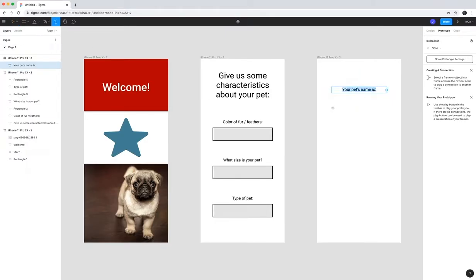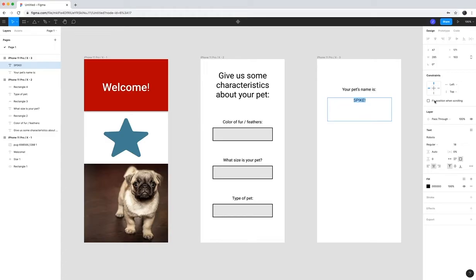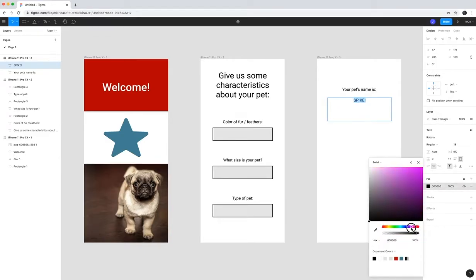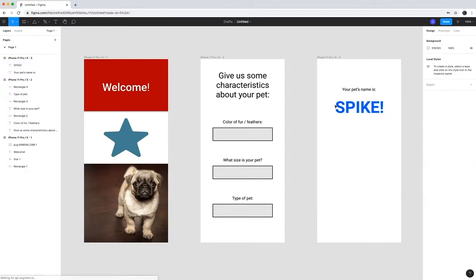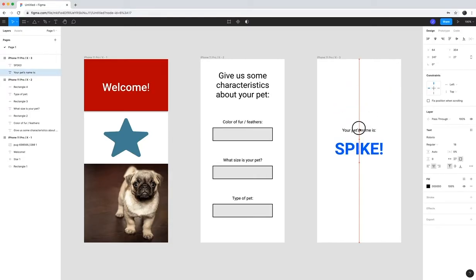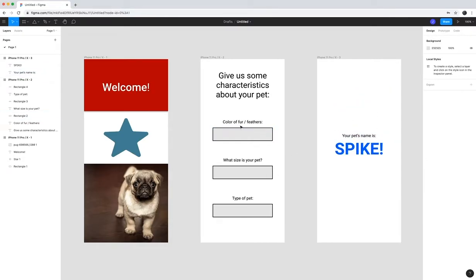Let me go ahead and add another piece of text that says Spike. Their answer is Spike. I'm gonna click back on the design tab here. Let's make their answer bright blue. I will give it a little bit larger size and maybe even a thicker font there. And so that's the answer to their form. Now again, this won't work. It's not actually gonna calculate all of these things and give them an answer, this is going to be static and it will never change, because this is really more of a prototype to tell us how it would work rather than actually getting it to function.